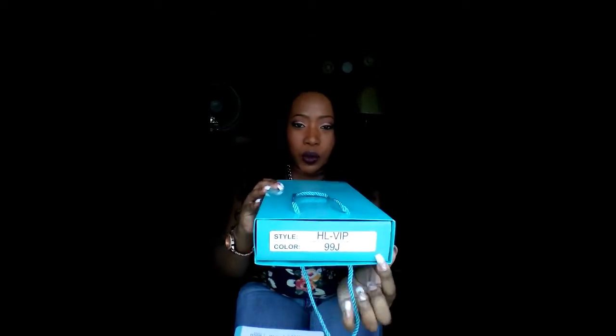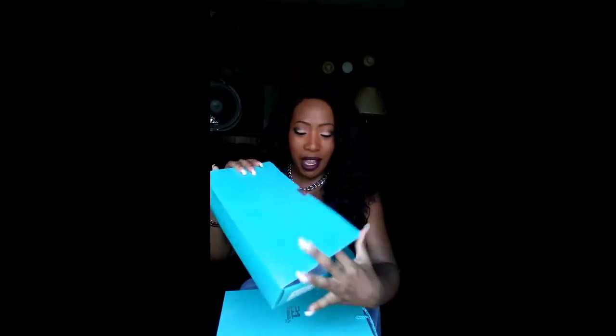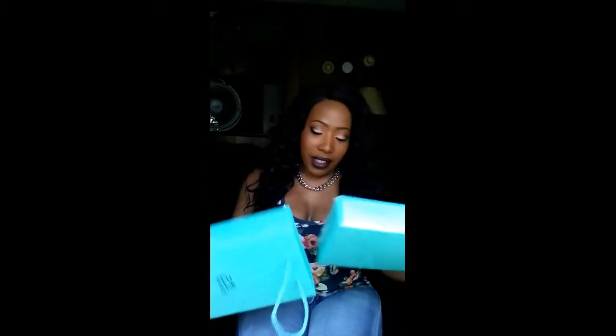Also with this unit, the packaging — when I say the packaging for this unit is gorgeous, it is freaking gorgeous. I love how 21 Tress packages their units because they package it so well you just want to go ahead and open it and see what you got in the box. It comes in this nice little box, and for storage it has your name and your color. You pull it out and it goes into a nice little box where your wig is going to be stored. I just think that is awesome packaging on their part.